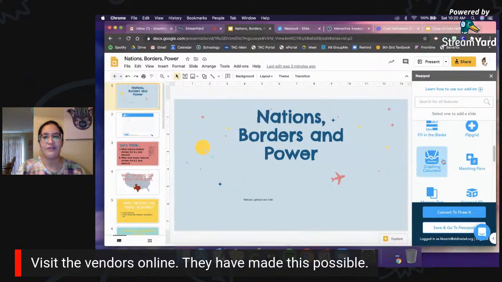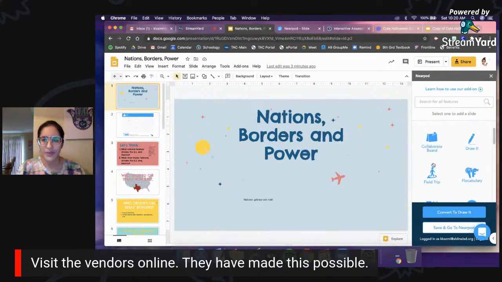And it does have new math options like the graphing calculator and, again, drawing.